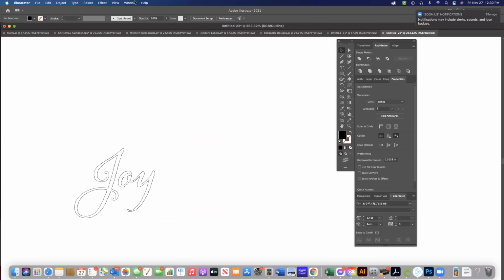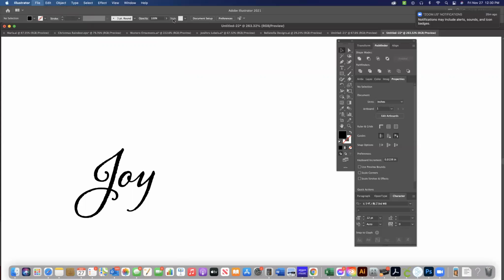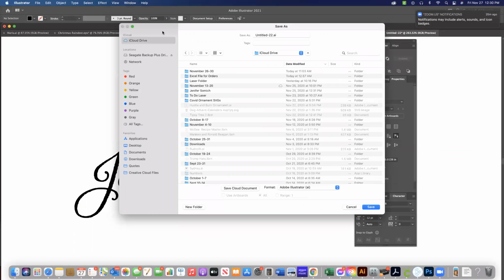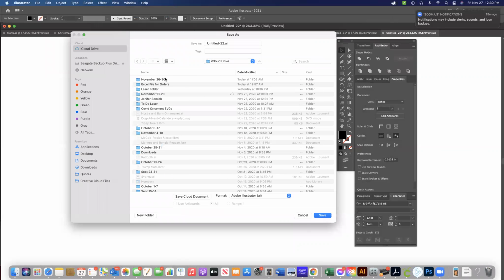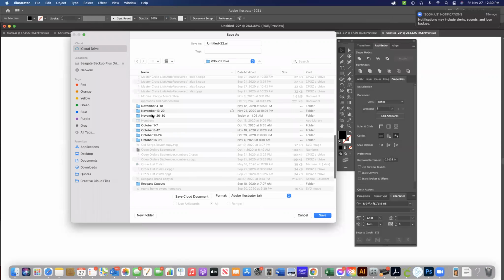Yep, everything is union. Okay, so now I'm going to save this. And what I like to do, Melanie, is I use the cloud like I was telling you. So I'm coming over to my cloud. I wouldn't say it's the best, most organized thing right now, but the way I do it is by week. So right now, yeah, I'm working in this one here.